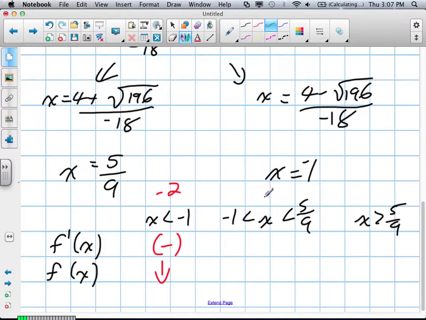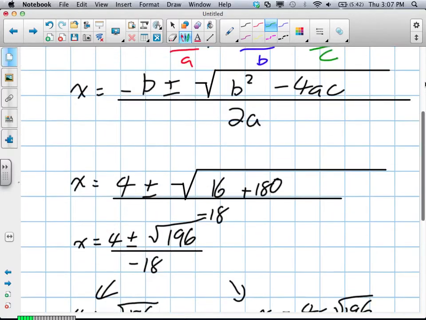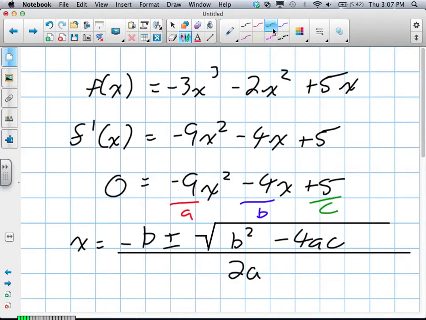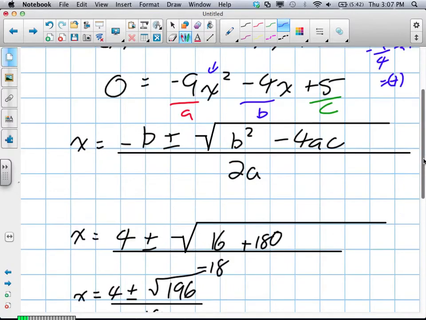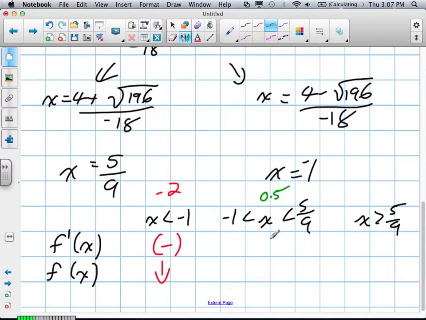Think of it like 0.5, okay, or a half. So use a value like a half. Well, if I put a half in and I square it, a half squared is a quarter, so we get -9/4. A half times 4 gives us -2 plus 5. This will give us a positive answer, okay, when we look through it. So our derivative is positive, that means it's going to be increasing.